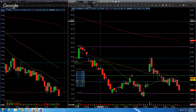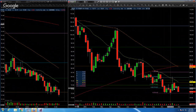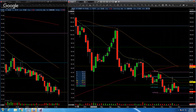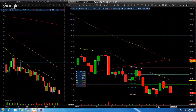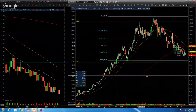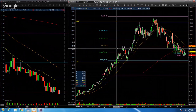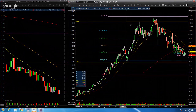Got to watch out for these turds. God, this is an inside bar, bearish pattern below the MAs on a weekly. This one's going lower, guys. I had some areas right there, 63 bucks, and honestly, this thing could get to 46, 47, 50 bucks. So beware. If you're long GILD, Gilead, be careful.